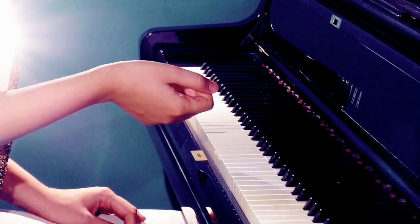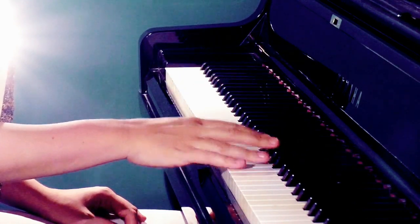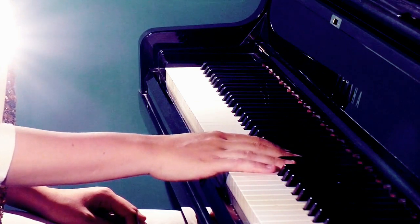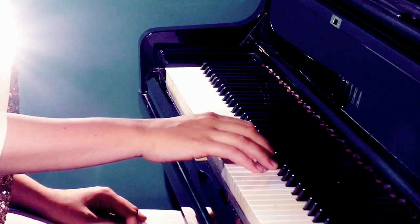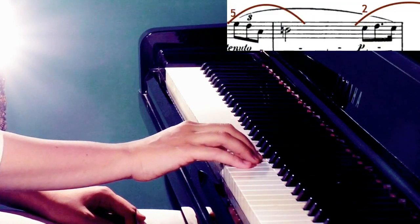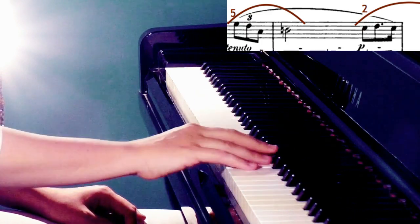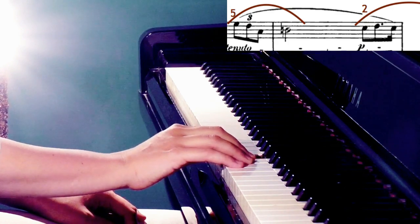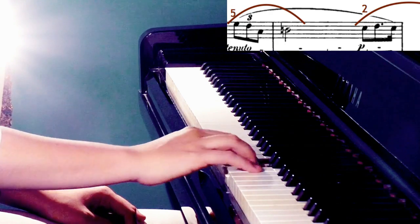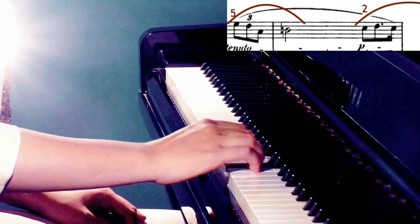Also, if you have, for example, a slight shift, treat it also as a new position. For example, here. Of course, you can play like this, but I prefer, even if it's from one note to another, to move my elbow and start with the second finger again. So this is one position, and this is another.